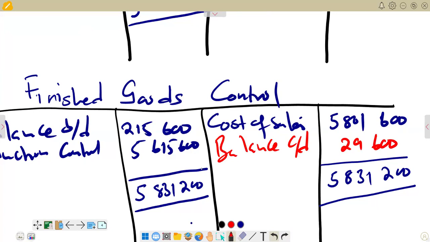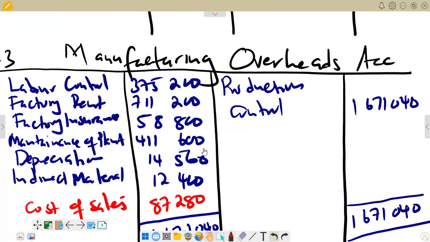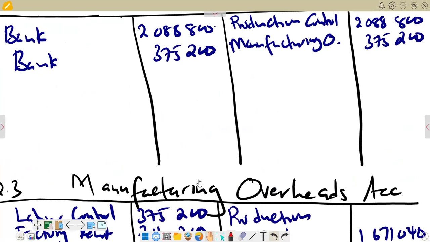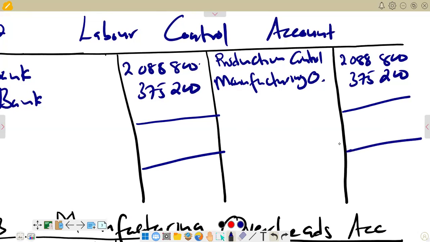We can as well now go starting from the beginning of our answer section and try to balance everything that we have there. Whenever there's a need to transfer figures, we can always do that. So if you go there and start, we have this one, which is the labor control. On the labor control, remember what we entered on the debit side, we transferred it, so we are not going to have any balancing figure there.